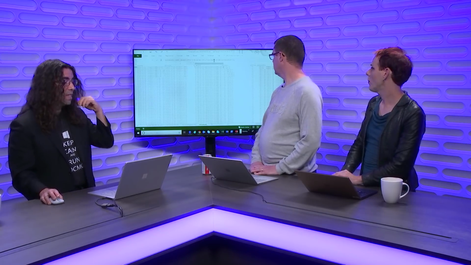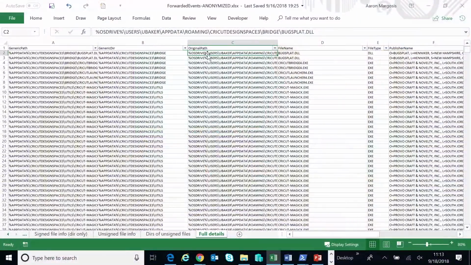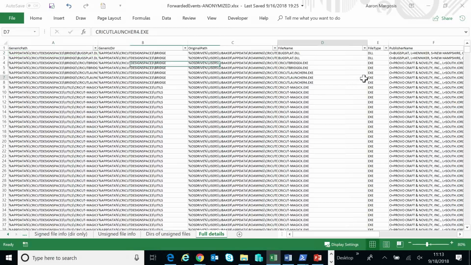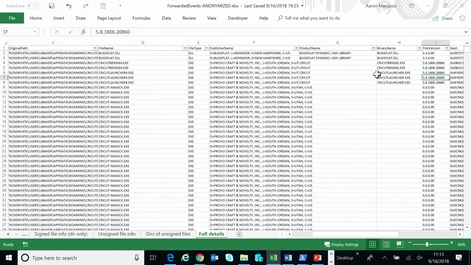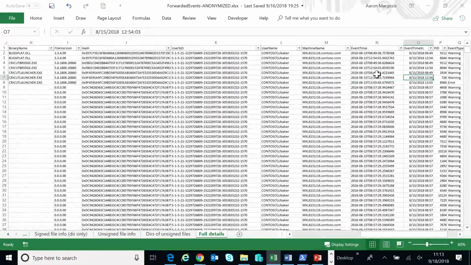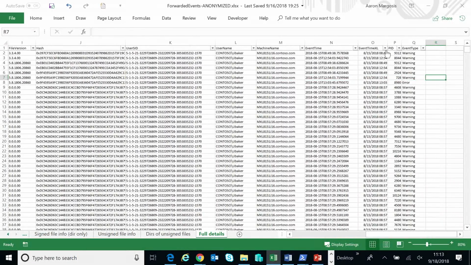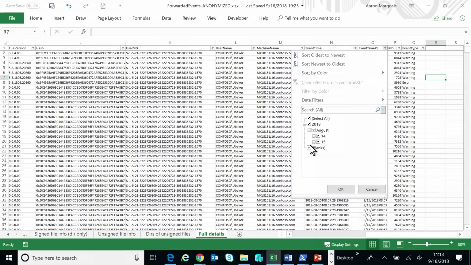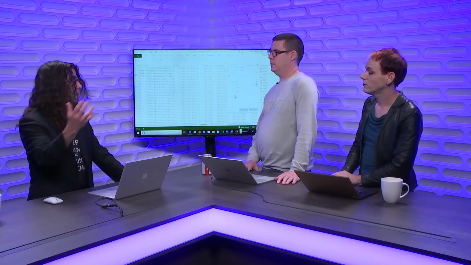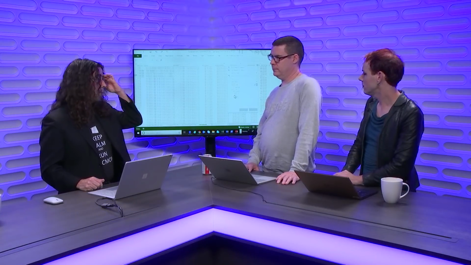So what this does is it synthesizes from that, looks for patterns like users, something, app data, or app data local, and generates a generic path. And so now you can filter on that and see, we're seeing the same file across multiple users. It gives you all this level of detail, including when it happened, in a format where you can filter on specific days or times, things like that. Very cool. So you can take this back and very quickly correct whatever needs to be corrected, update the rules to allow your end users to run whatever they need.